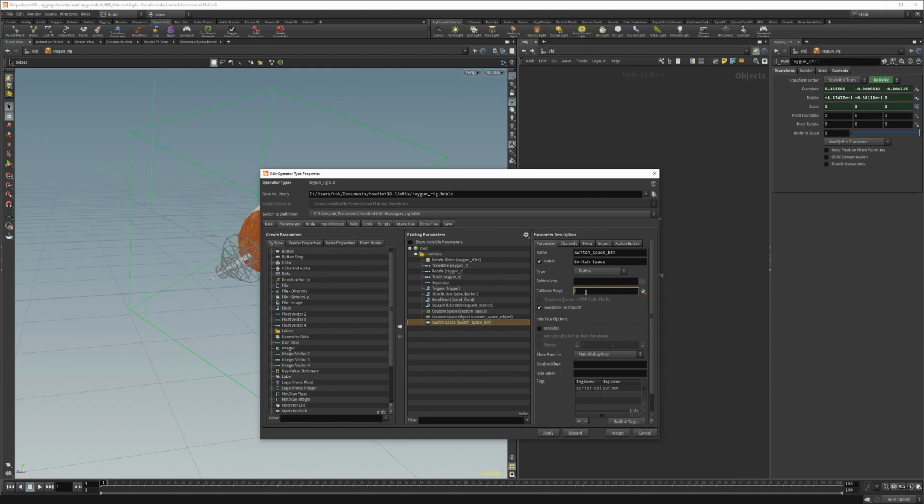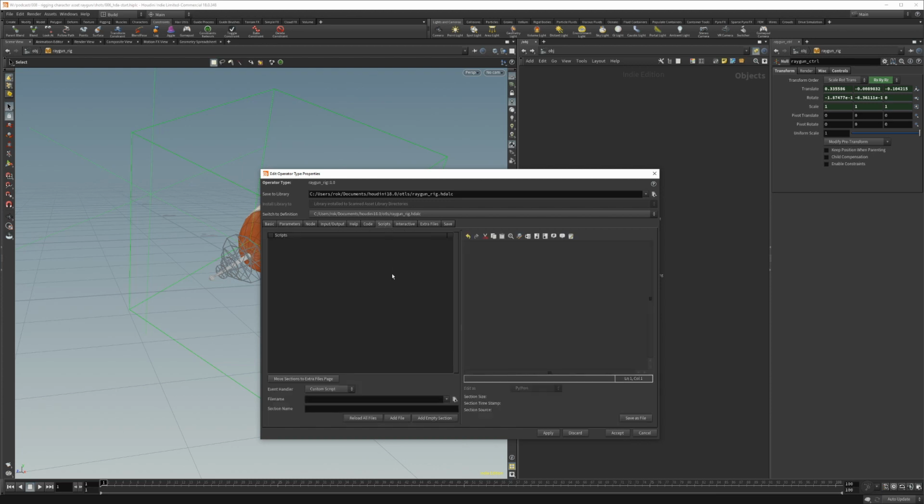This button is going to call a function inside our HTML module, and this function that we will create is going to be called switch space. It's going to be a Python script, and all this script does is go into our module and call the switch space function.